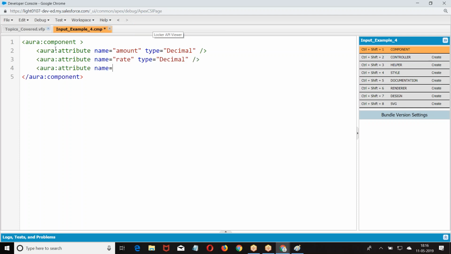Attribute name equal to yes, and we have your attribute decimal point. So till here it's okay.